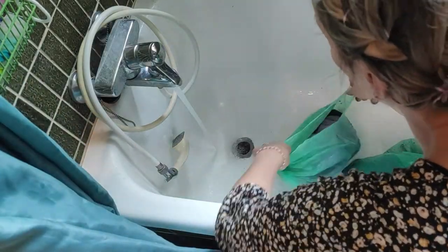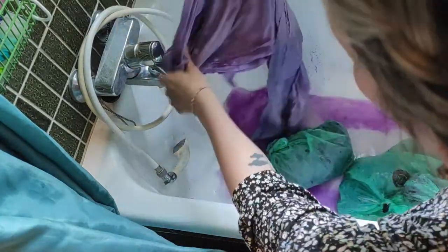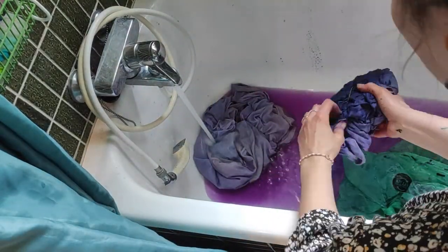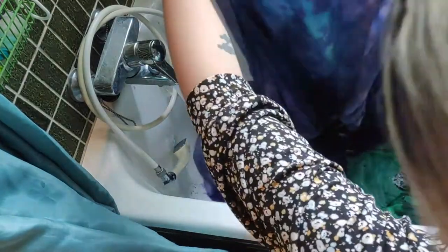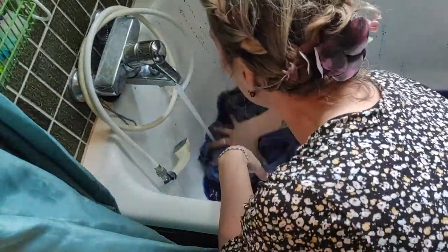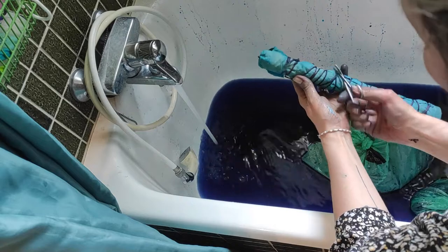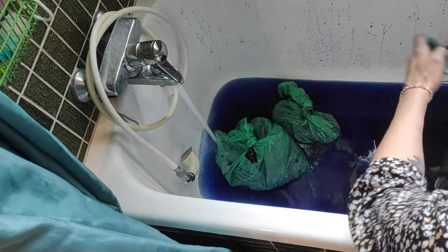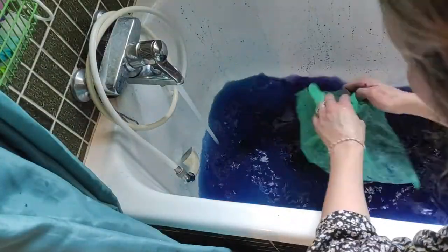Now comes the fun part — this is where I open the bags after approximately 24 hours where they've just been lying there. I'm rinsing them through with cold water. As you can see I've lost my gloves, so that's why my hands aren't in the best shape — they simply get so much color on them, which is not very good for them at all. But then you just look super creative! I remember I had to go to a job interview a couple of days later with blue hands. This part is my favorite — cutting up all these little pieces of fabric and rubber bands and seeing what the pattern is when you open it up, and whether you had it tight enough or it doesn't show properly.